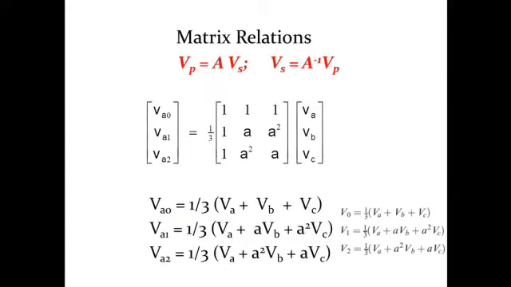In our last lecture we defined that the zero sequence component can be calculated by relating the phase voltages, the voltages A, B and C, to the operator, and we can calculate the zero sequence component, the positive sequence component and the negative sequence component of the voltages. If we write it in a simple manner, the phase voltage relates to the sequence voltage with a matrix A, or the sequence voltage relates to the phase voltages with a matrix A inverse.